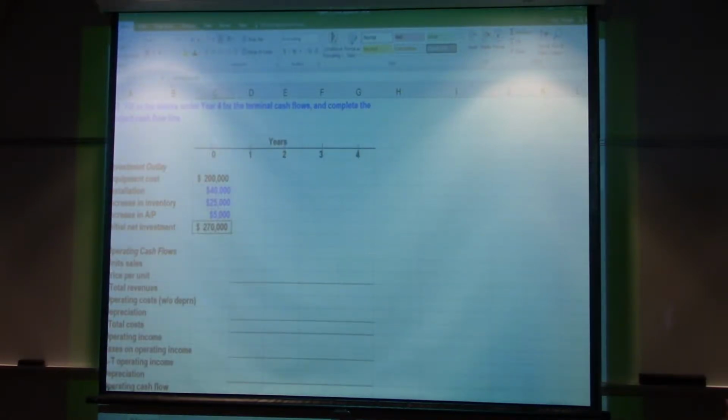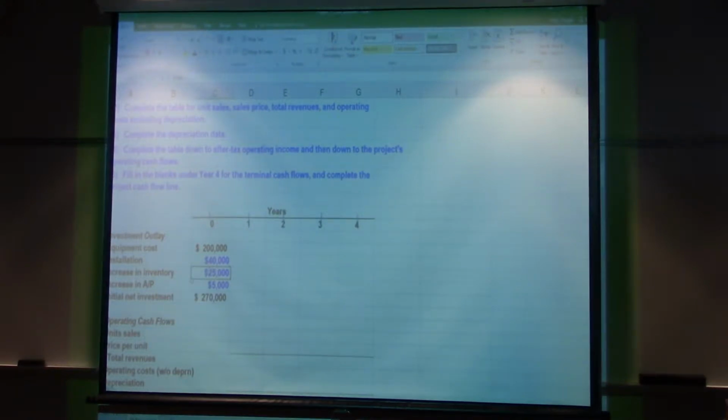For year zero, you need to have equipment and you need to have installation. And Joe is right, you need to have some inventory. So there's an increase in inventory and an increase in accounts payable. I think Joe's sign is wrong. Increases in accounts payable, it's the short-term borrowing, but the increase in inventory should be negative, because we want to know how much you need to spend for this project at year zero. So it costs you $200,000, so you should do negative 200,000 for equipment cost, and installation is also negative. Inventory is negative, but accounts payable is positive, it's an increase. So the project costs you $260,000 at year zero.